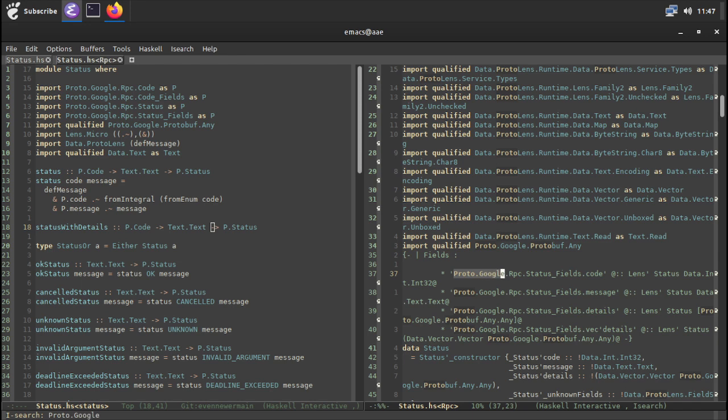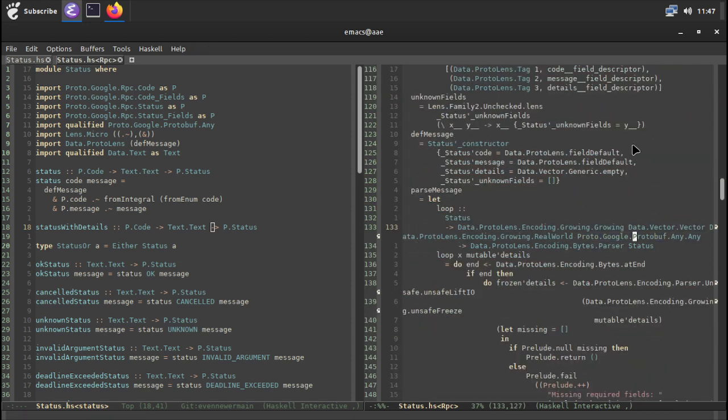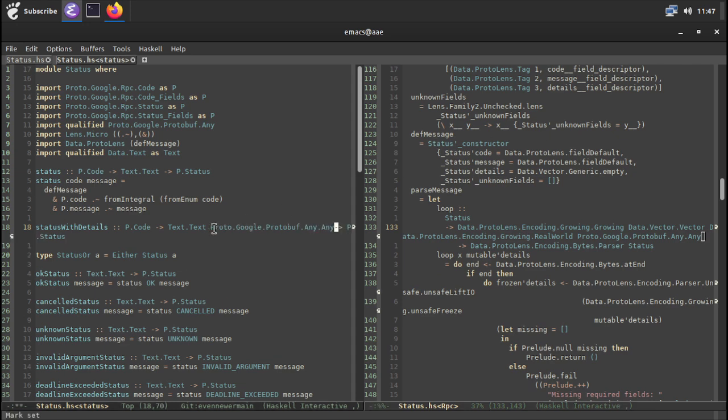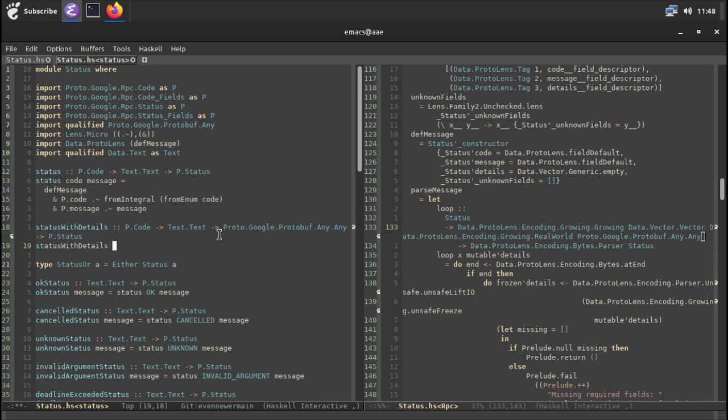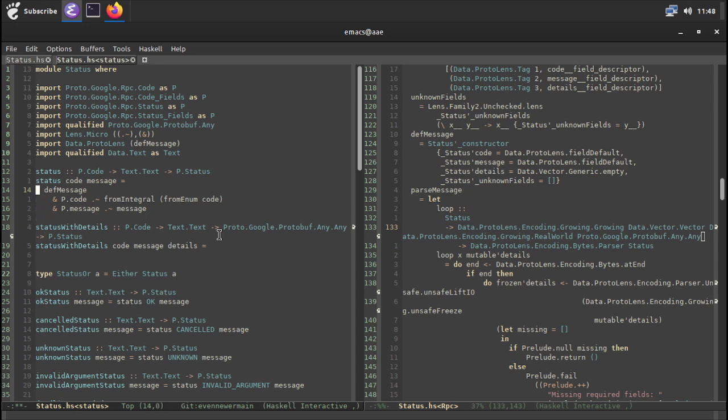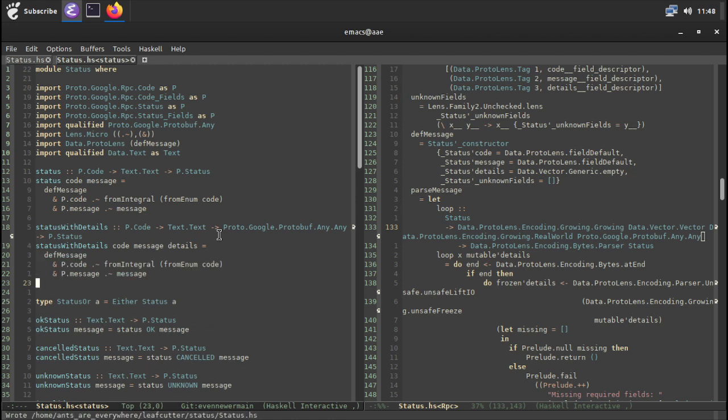Do they just call it by its full name? The protobuf. Yeah. And then status with details will take a code, message and then details. And it will do the same thing as here, except we'll add the details.